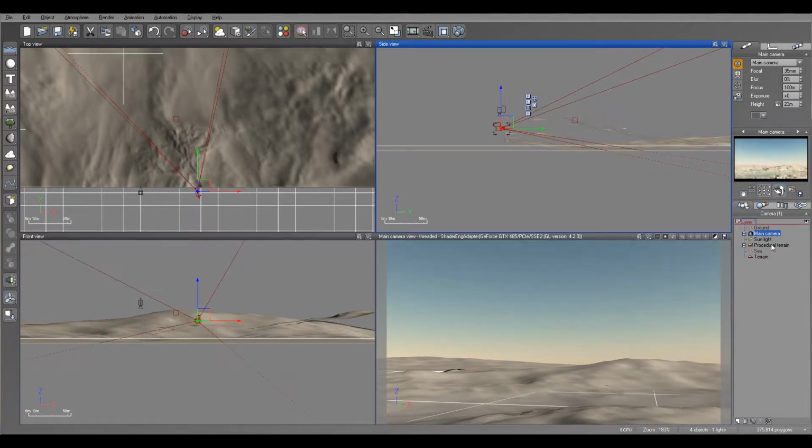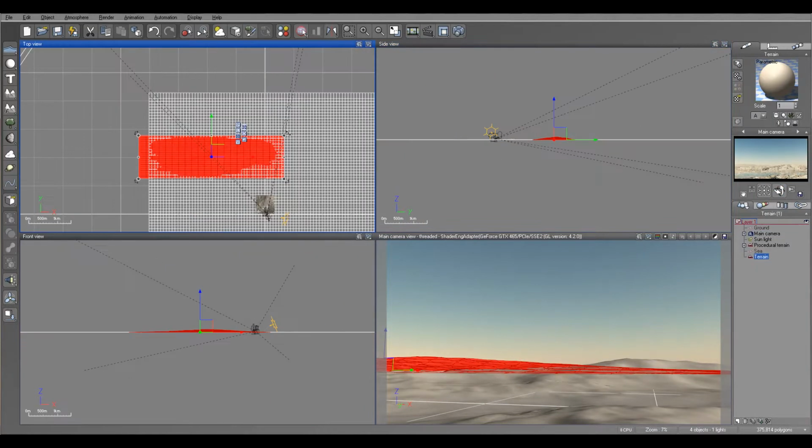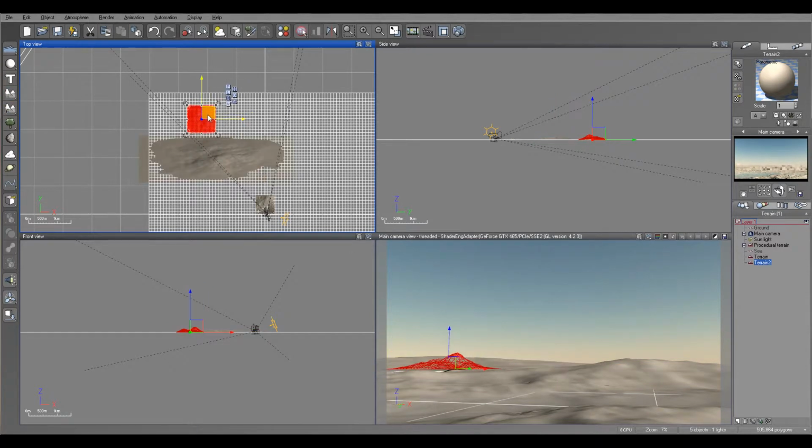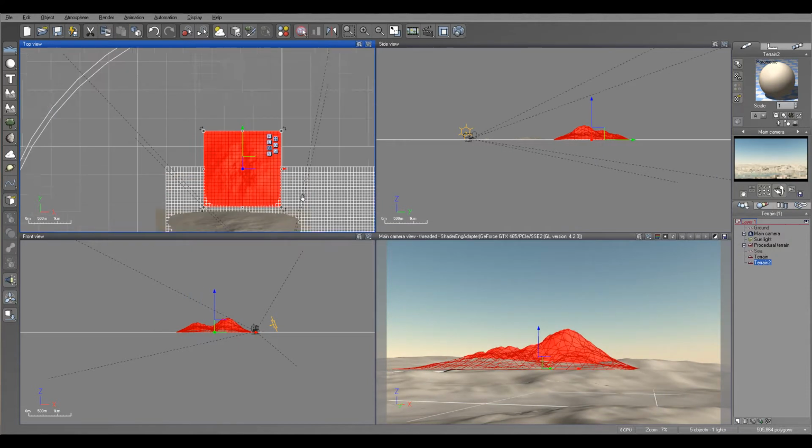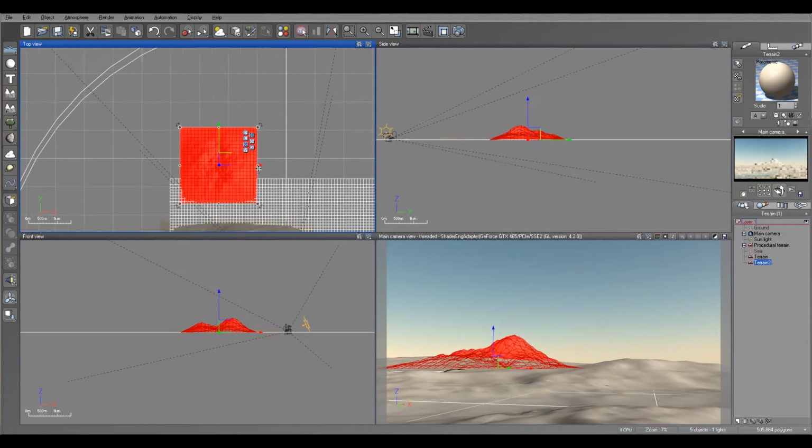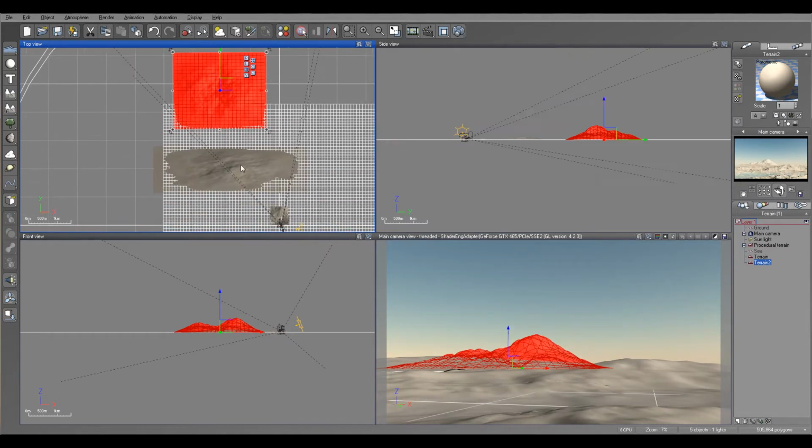Okay, we'll take this terrain and stretch it right here, and let's put mountain one right at the back. We'll create one and increase its size.